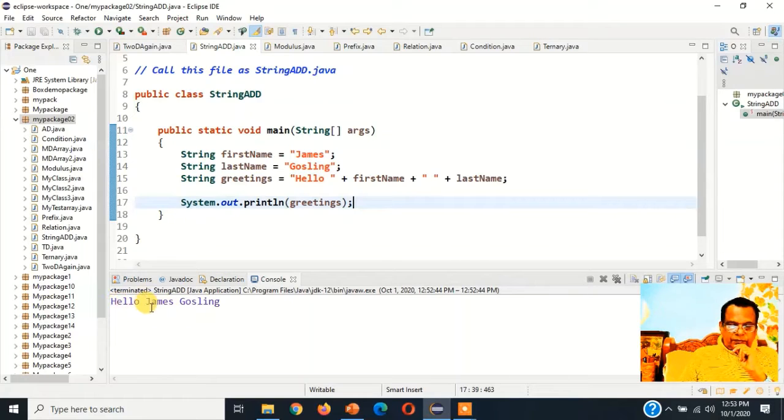Hello, then James, and see there is a space between. That's why we have kept this. See, hello, then you can look closely, the first quote is just here, whereas in the second quote there is a character space. That's why there is a space between hello and James.